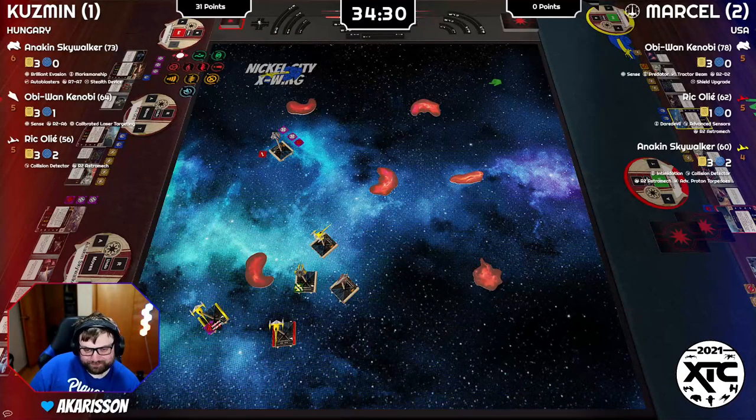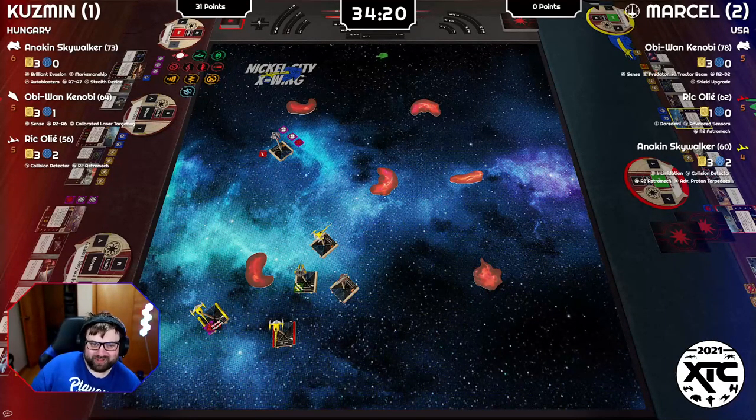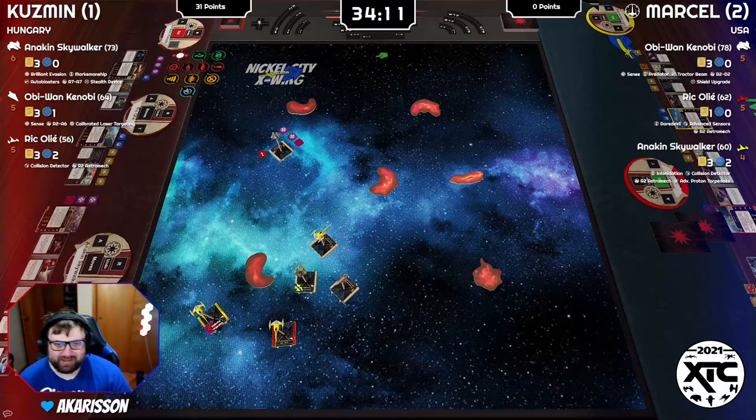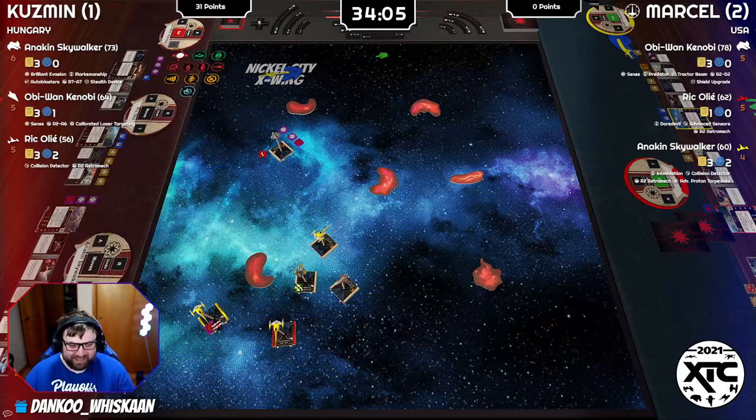How is it force-wise? Kuzmin's Anakin is at two force. Marcel's Obi-Wan is at two force. And everyone else, so Baby Annie has one force, and Delta Kobe, or Kobe, as we like to say, has full force.